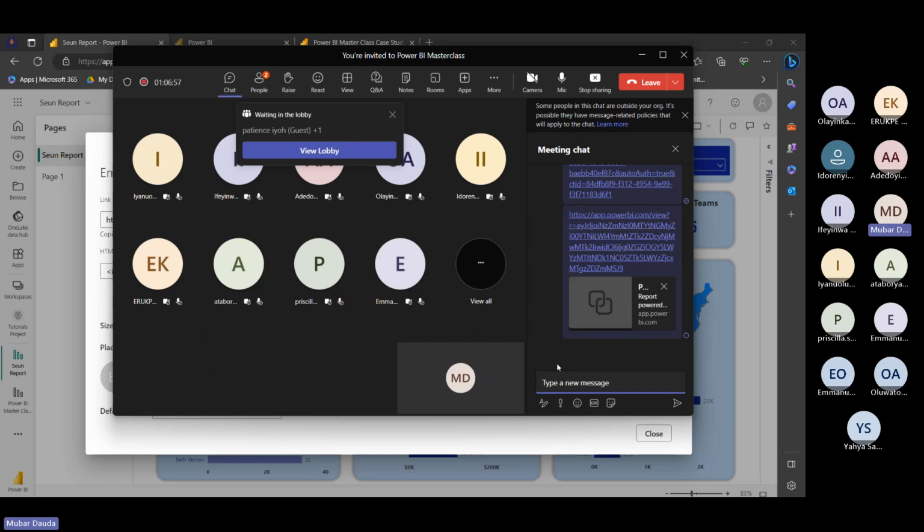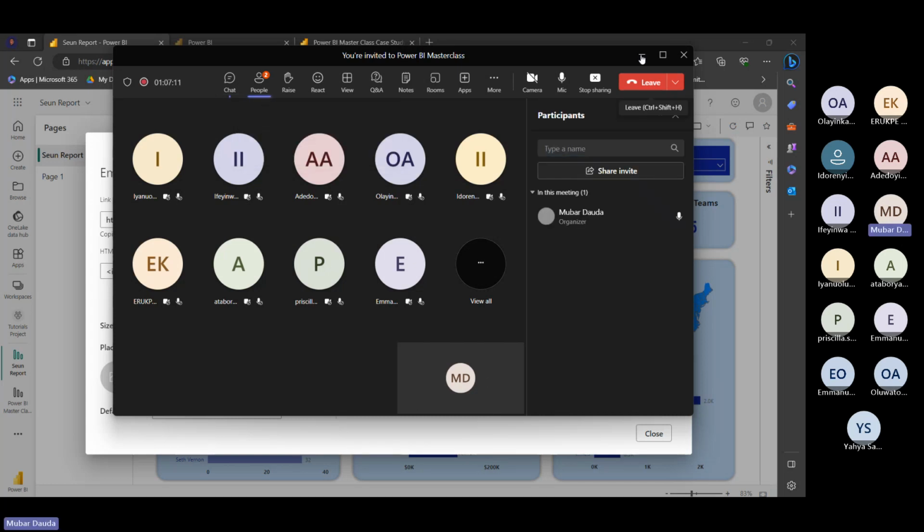The second one, you'll be able to see with just a click. Once you click it, you'll be able to see it there.